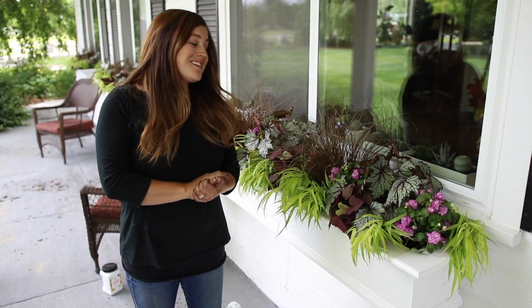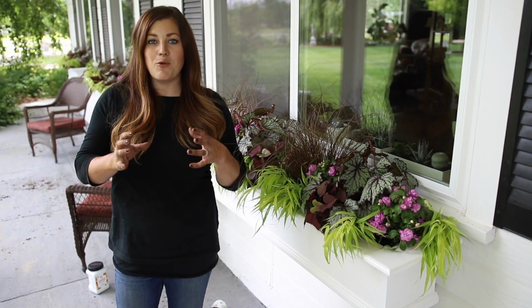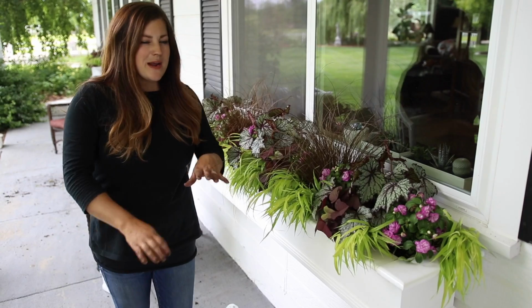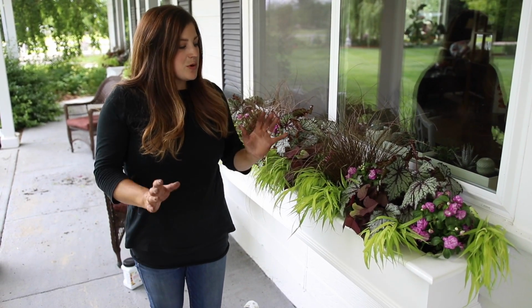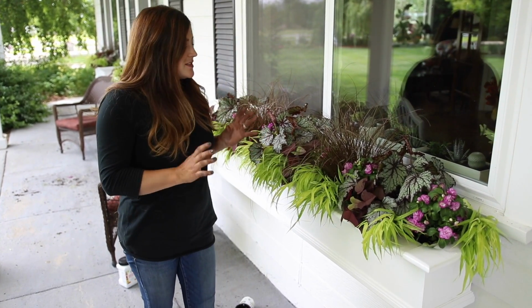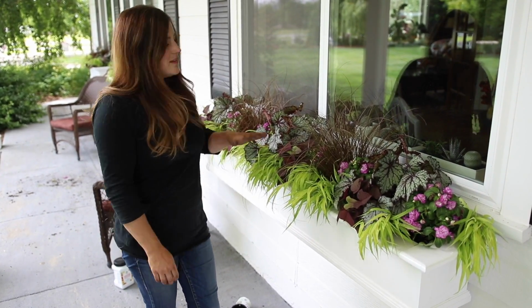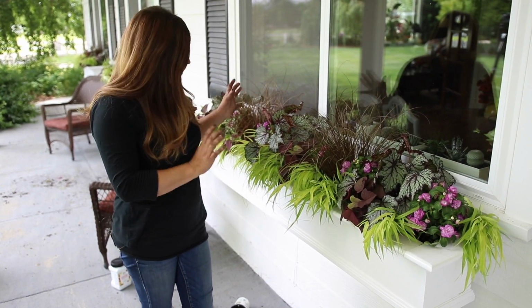I got them all planted and I think that they just turned out so great. I always set all of my plants in my boxes before I plant them, like in their cans. That way I can see if I like the arrangement and I can tweak anything that needs to be tweaked. But once I actually put the plants down in the soil, oftentimes they take on a little bit of a different look. And I'm just so thankful for how they came out. I think all the heights are perfect. All of the textures play really well together, as do the colors.